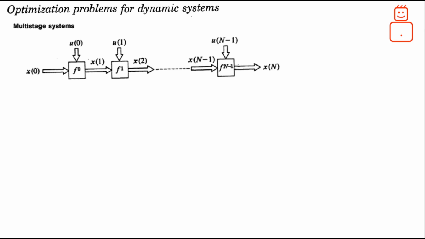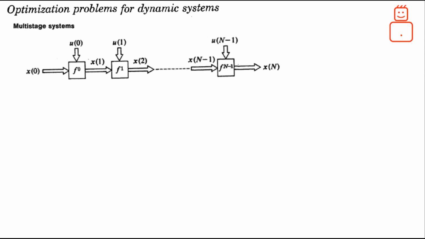Simply consider x of 0 to be the given current state of the system. Also, suppose that we have a control action vector u of 0 along with a pre-specified dynamic of the system at time 0, f of 0. All of these three elements can predict the future state of the process given as x of 1. Once again, suppose that we have a control action at time t equal to 1, given as u of 1, as well as we know the dynamic of the process at time equal 1, given as f of 1. Similarly, these new set can produce a future state of the system known as x of 2. Following this mathematical process, we can predict the state of the process at any given time.